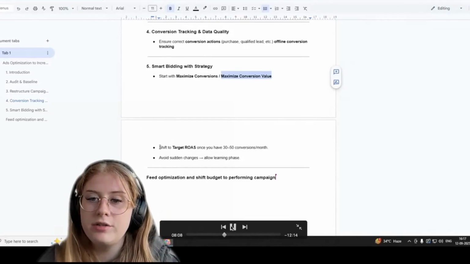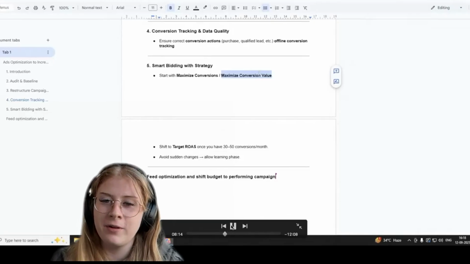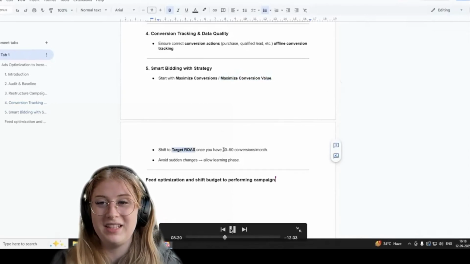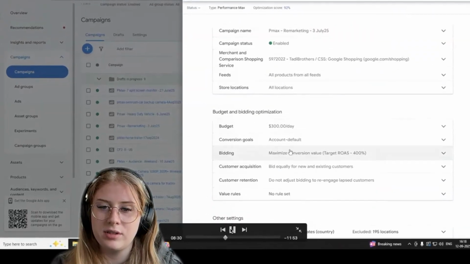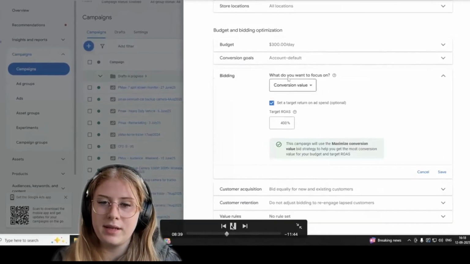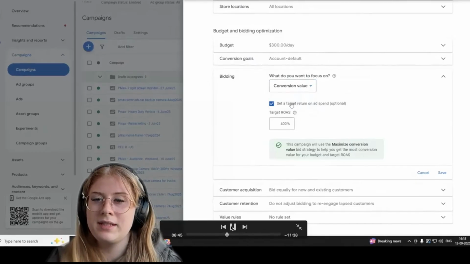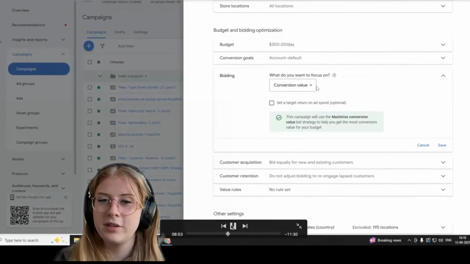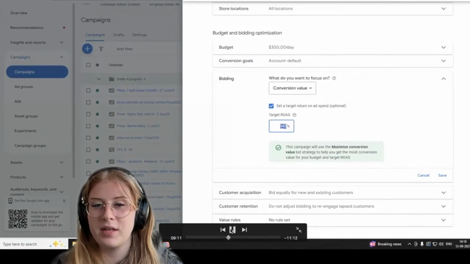But here's the key. Don't set your target ROAS too high right away. If your campaign is currently at 400%, set the target for 450 to 500%. This gives Google room to learn without completely stopping all your traffic, because that could be really bad. Another tip. Avoid sudden changes. If you change budgets or bids drastically, you reset the learning phase and risk losing performance over weeks or days. You see right here, we're not going to set it any higher than 450 to 500 for 400. So your conversion value here, this is how you set it up. Make sure that you're not aiming too high right away. See here, 540 would be too high for a 400% optimization rate.